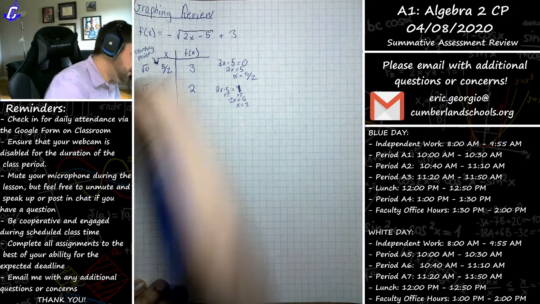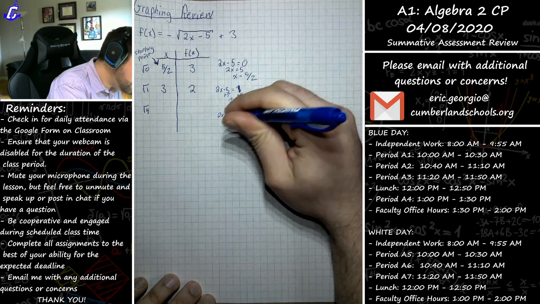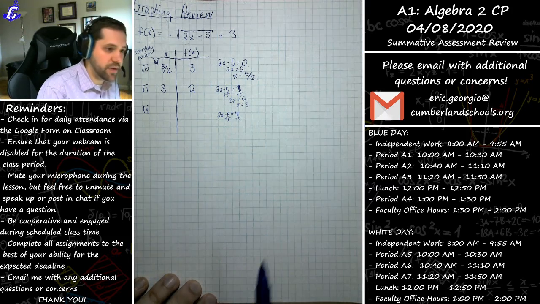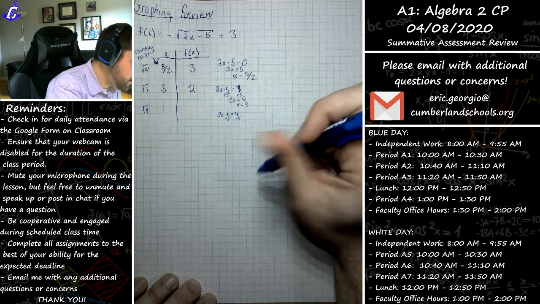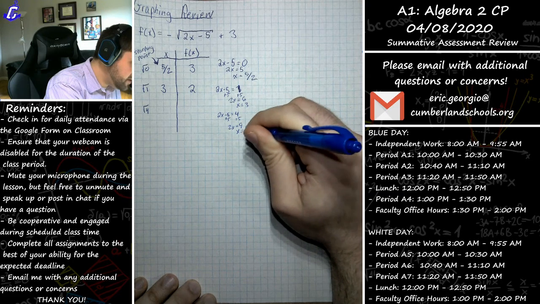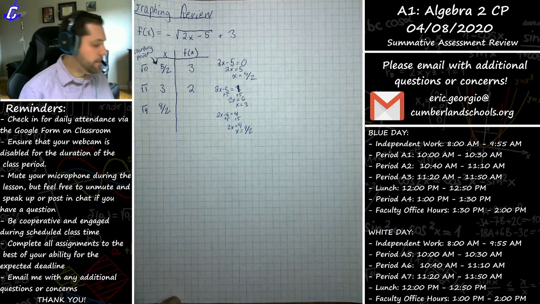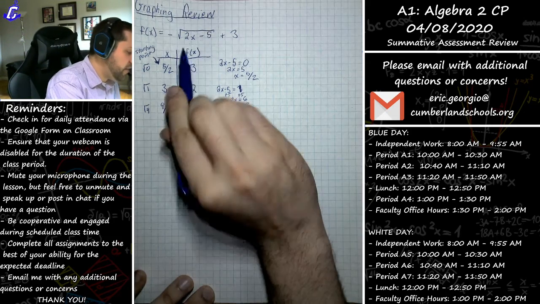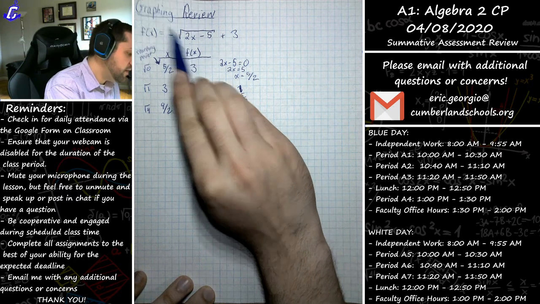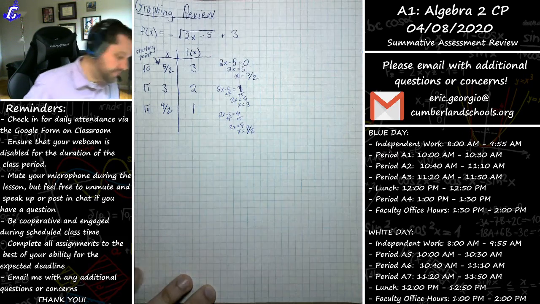After that, we're looking to plug in the square root of 4. What value is going to make that happen? I think I have to make an equation for this one. I can't see this one off the top of my head, so I just set up a little equation of when does 2x minus 5 equal 4. Add 5 to both sides, you get 2x equals 9, and divide by 2, you get x equals 9/2, which is 4.5. Okay? You know that when you take this value and plug it in, you're going to get 4. The square root of 4 is 2. The opposite is negative 2. Plus 3 is positive 1.